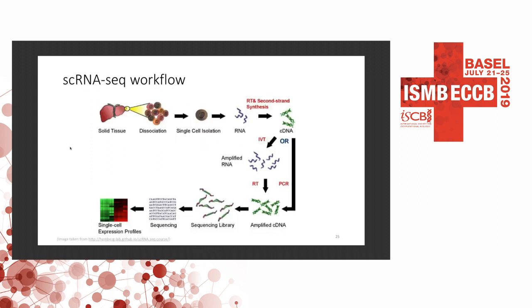Rhonda talked about the protocols, and this is just the single-cell sequencing workflow that I downloaded from Wikipedia. You can see that from cell isolation to the final single-cell expression profile that we get, it goes through many steps, and each step can bring technical noise and measurement error. When they aggregate together, the technical noise is really huge.